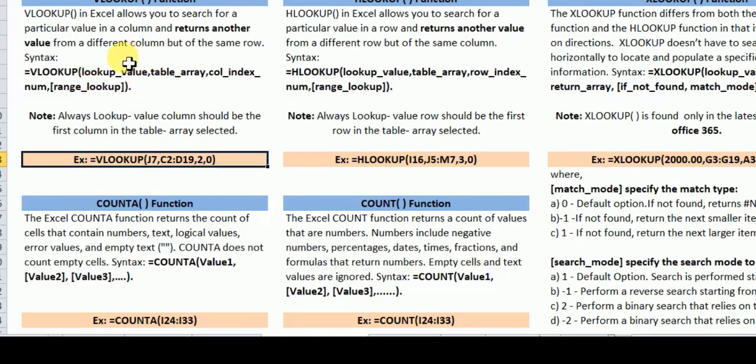This lookup value has to be in the leftmost column of the table array. It cannot be present anywhere else. So our table array should begin from left to right. The reverse cannot be considered as our table array. From right to left could not be the table array, or the lookup value column.